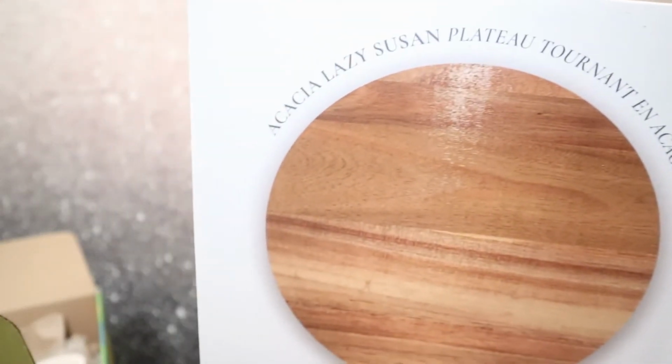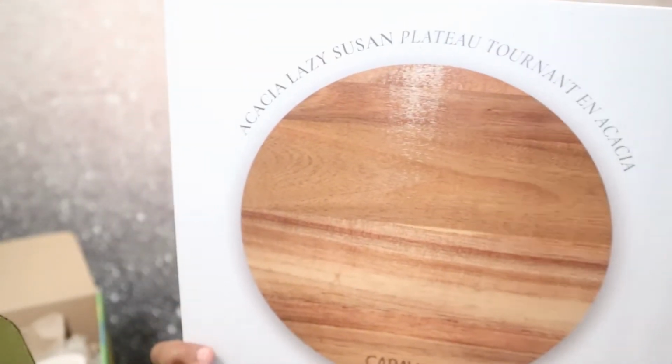And this is by Caravan. It is an Acacia Lazy Susan. And that is valued at $60. So yeah, let's see if we can take it out. And I got this so I could put it on my dining room table. I have something on there now. I may just put this on my kitchen countertop.